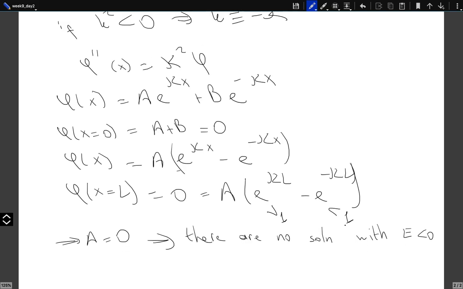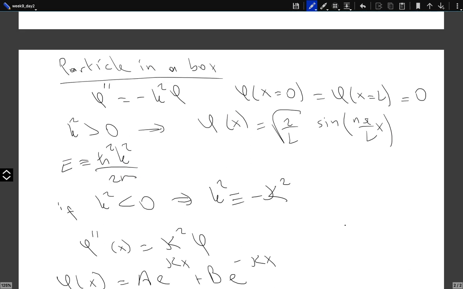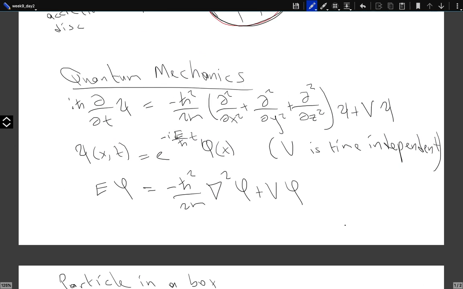Okay, so any questions on what we had done on Monday? Well, if you ask me how we derive these Schrödinger's equations, we don't. Just like we don't derive F equals m times a. So the claim is that, okay, this is the equation that describes nature. So we should test it by comparing with experiments. Now, any questions?